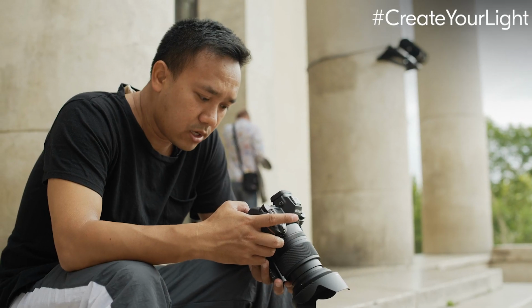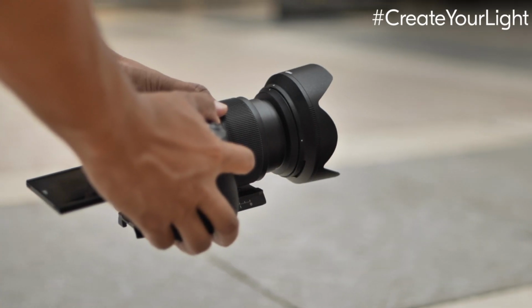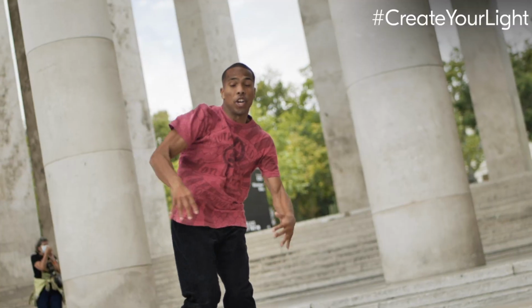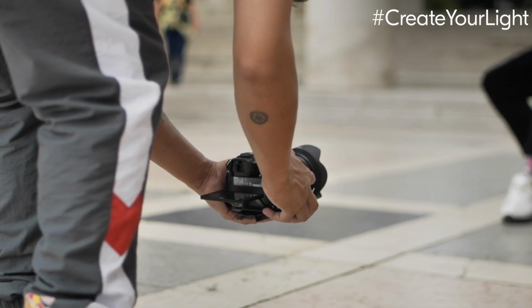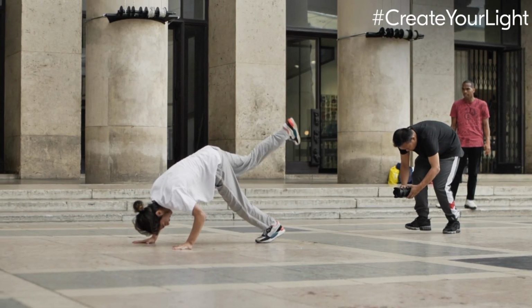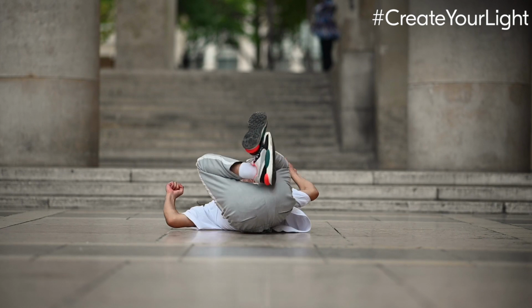Okay, on this one, I'm just gonna use and add the electronic VR and also the stabilization, because I'm not gonna use the gimbal this time. I'm gonna be really low and add some dynamic into the moves. So I'm just gonna try this in 4K and also shoot slow motion.